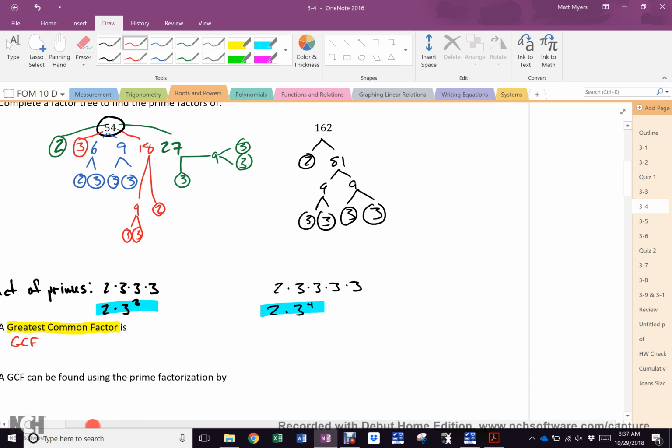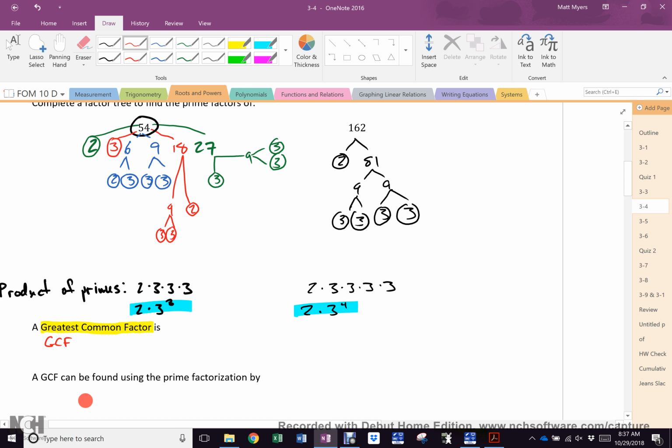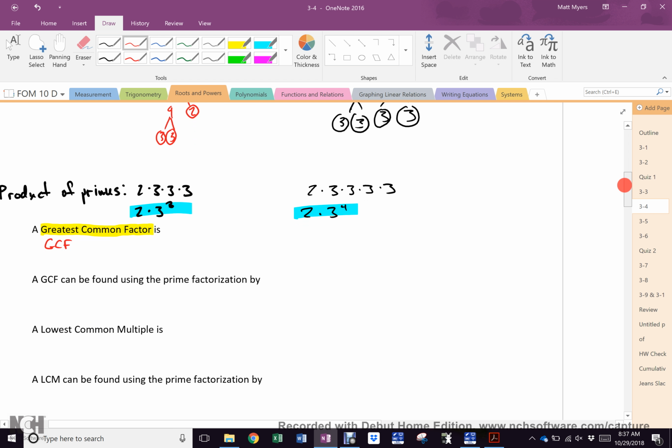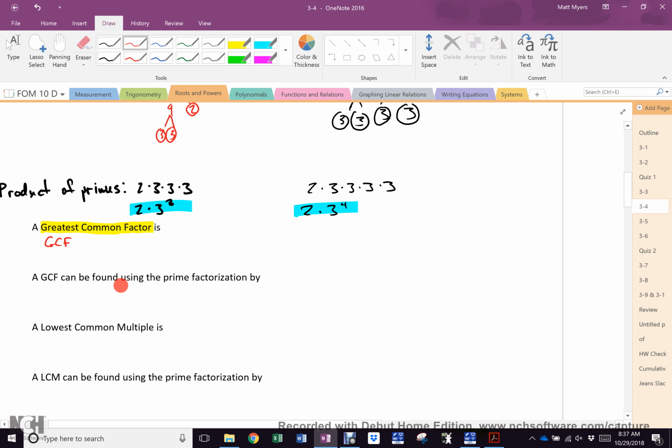So, let's come back over here and let's talk about GCF with giant numbers. And these aren't even giant. So how do we find our GCF using prime factorization? Well, I have two numbers here, yes? I have 54 and 162, right? 54, I'm going to do in red. 54 was 2 times 3 times 3 times 3. I'm actually writing it out because I'm going somewhere with it. Math people wouldn't write 3 times 3 times 3, would they? They would do the 3 cubed. But for our purposes right now, I want to leave it as 3 times 3 times 3. Everybody okay? All right.